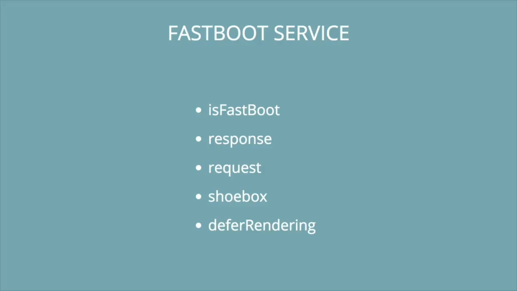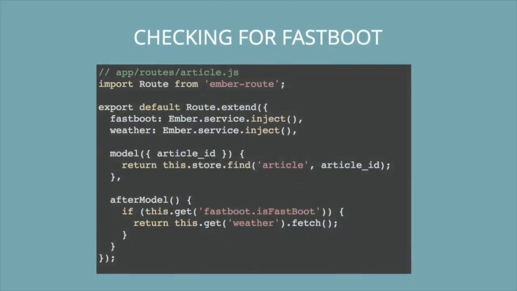And the last thing here: you can have a deferred rendering method where you give it a promise and it'll wait. So if you don't want to have something in those model hooks, you can return a promise in this deferred rendering method, and then it'll wait for any asynchronous actions to happen before it actually sends out your HTML.